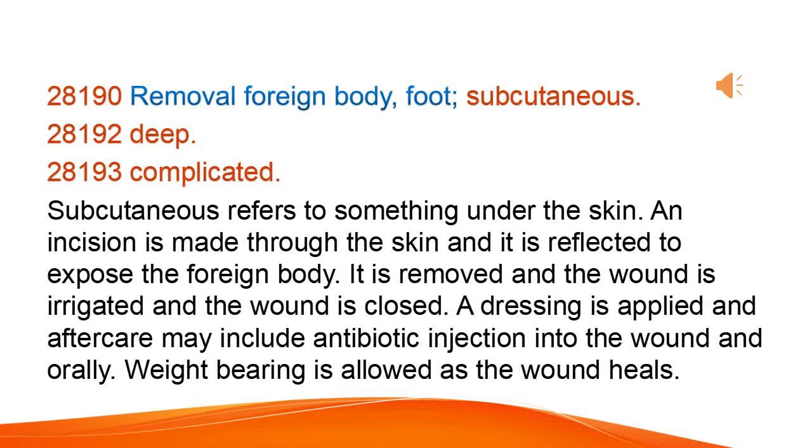Removal foreign body, foot, subcutaneous. Deep. Complicated. Subcutaneous refers to something under the skin. An incision is made through the skin and it is reflected to expose the foreign body. It is removed and the wound is irrigated and closed. A dressing is applied and aftercare may include antibiotic injection into the wound and orally. Weight bearing is allowed as the wound heals.